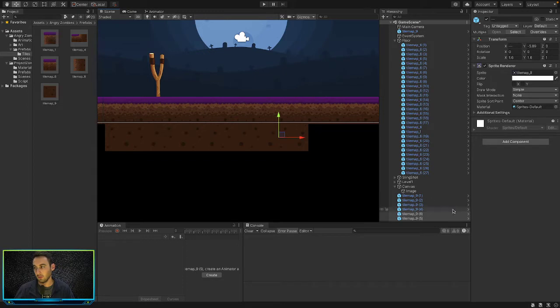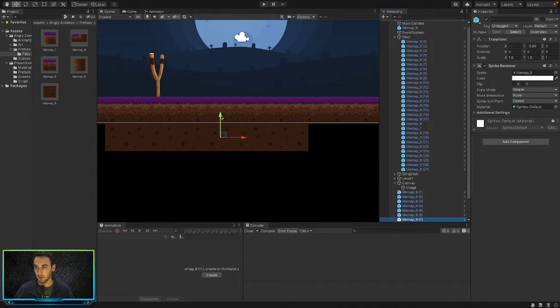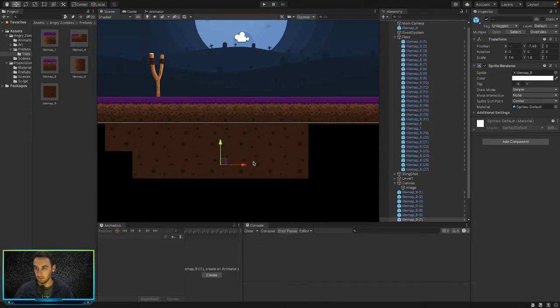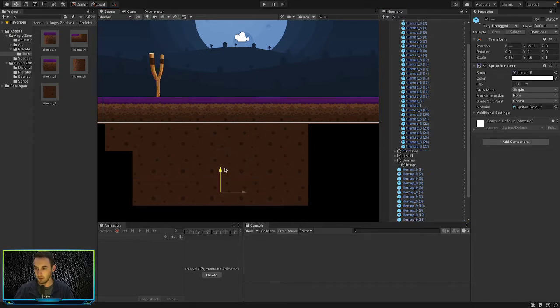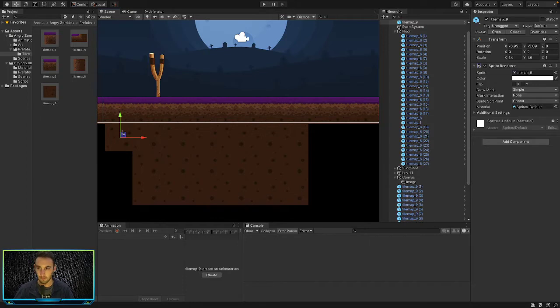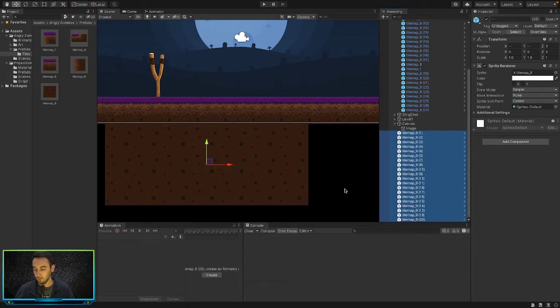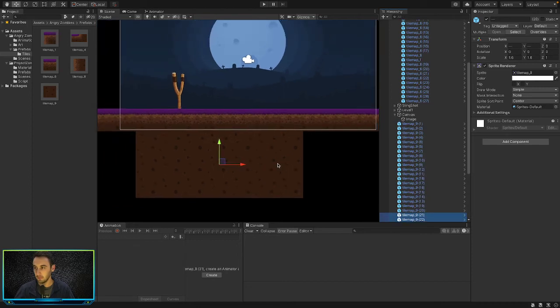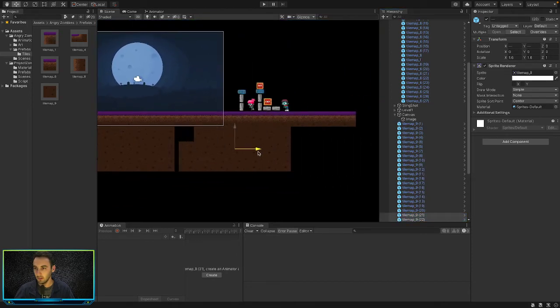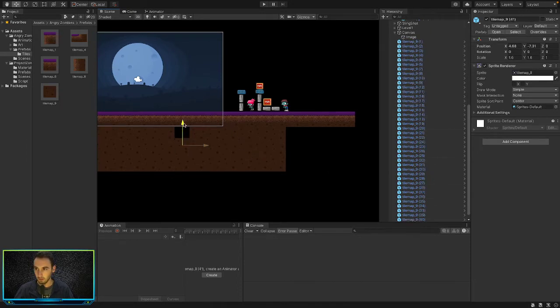So just to speed this up, let's just go and select all of them and paste them just like that. And then we can actually just select all of these, copy and paste them, zoom out and move them over here, and then we'll do the same thing, but let's go and copy that one, paste that one over there.